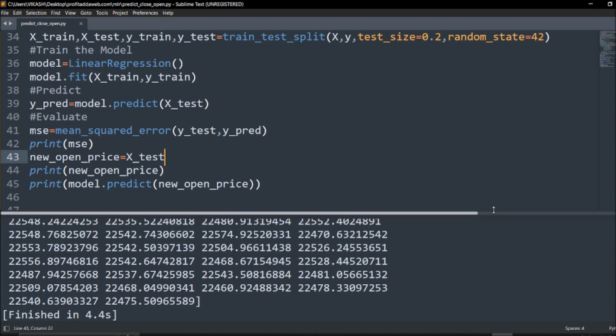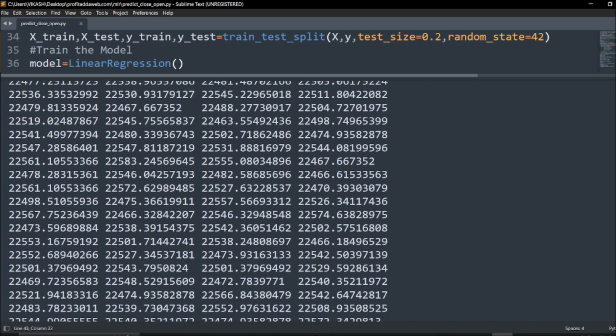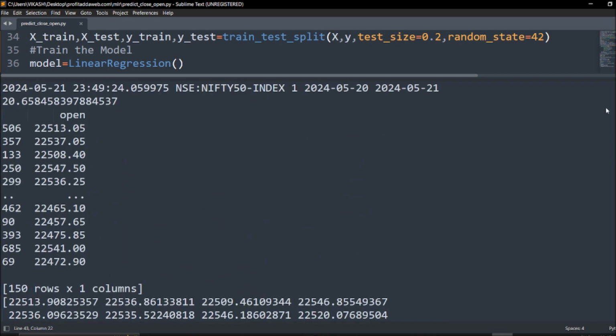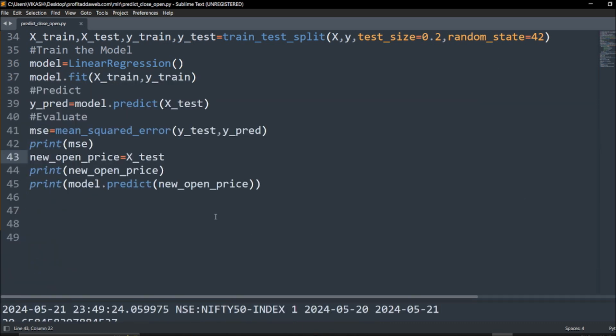And one more thing: while doing this, you can check with the plot to see this randomness in the open price. Whatever we are feeding at the time, the price will be there. I'm going to show you the randomness I'm relating to.